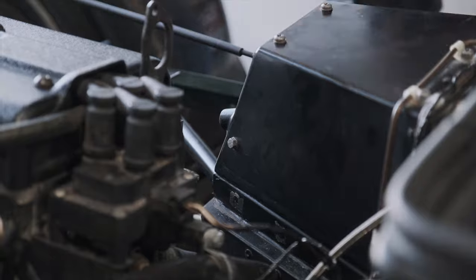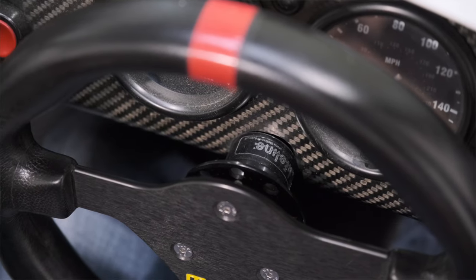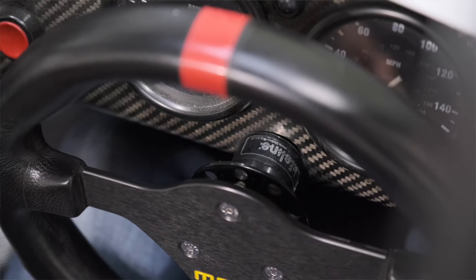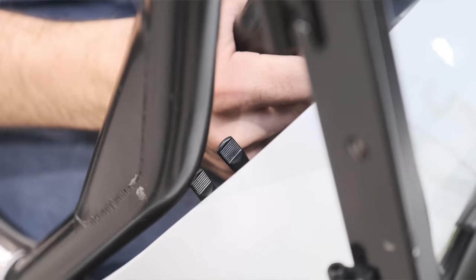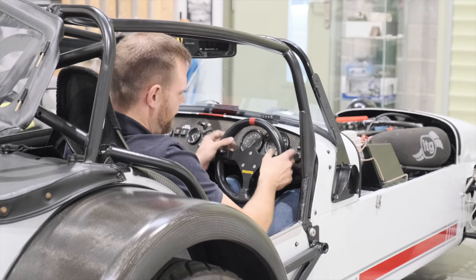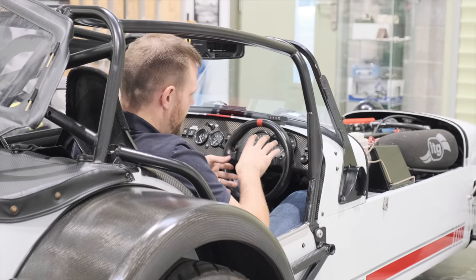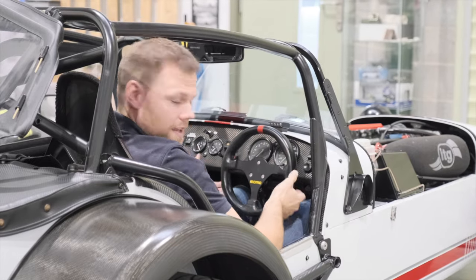with plenty of access. Now what we've got here is a steering wheel which is too close to the dashboard. As you can see, if you've got big hands, you'll find that your knuckles will be catching on the switches and buttons around the dashboard, and there's just generally no space behind it for your fingers. So what we're going to do now is pull this away to free up a little bit more space, both for your hands and for your legs.